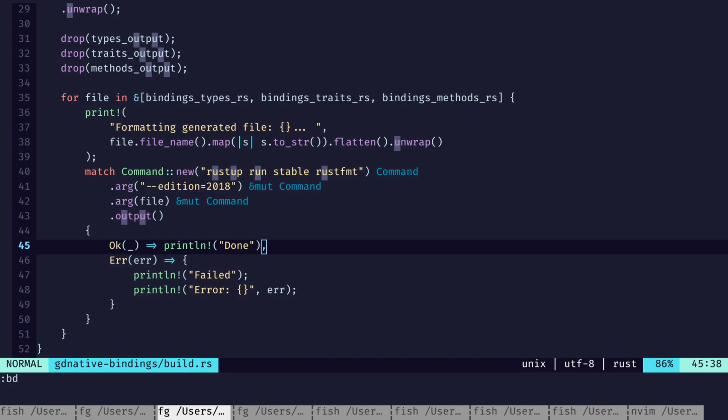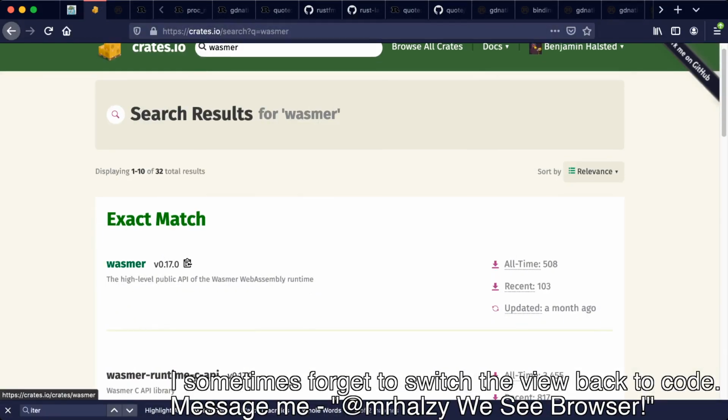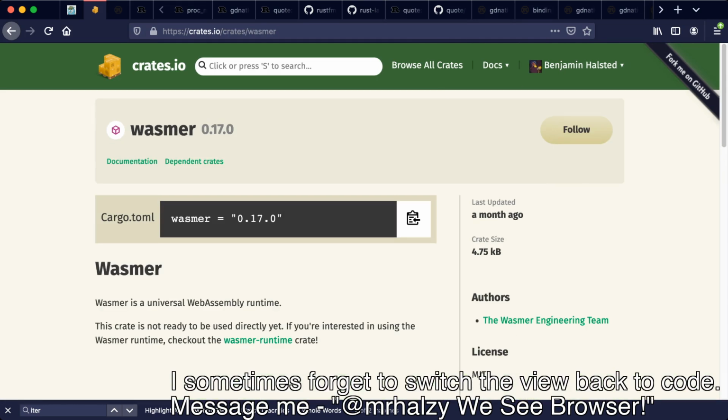Now, you also mentioned, what was it? Wasmer? Universal WebAssembly runtime.